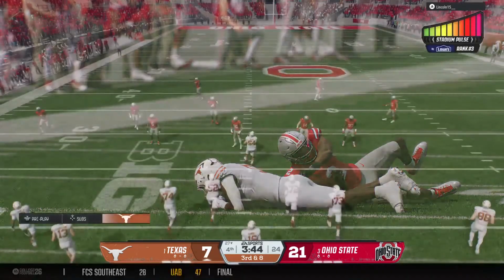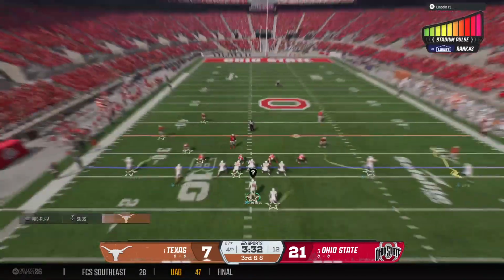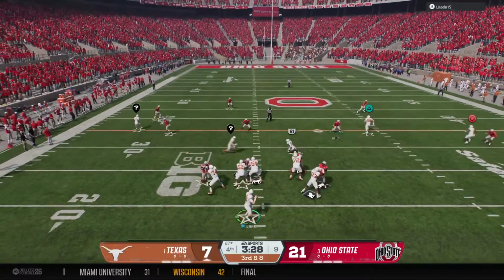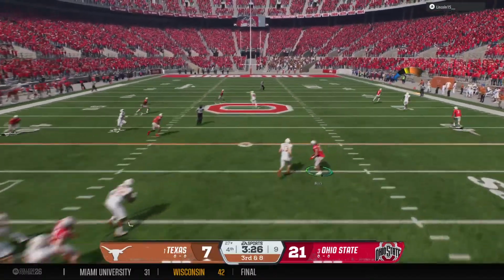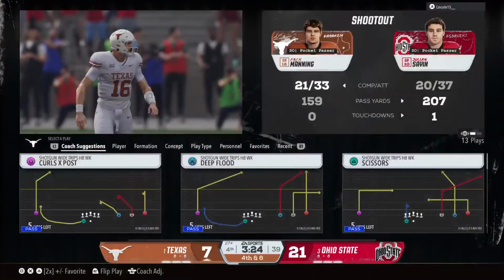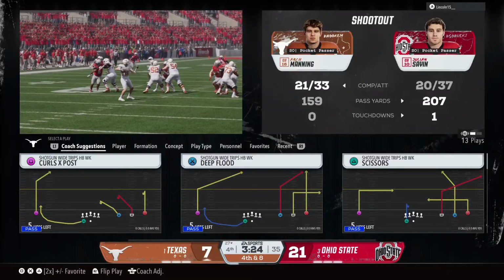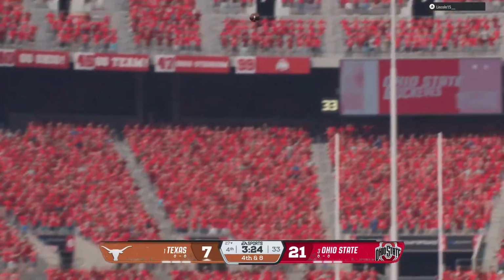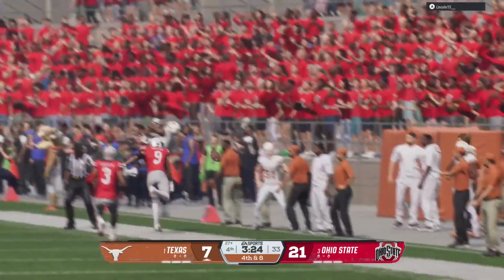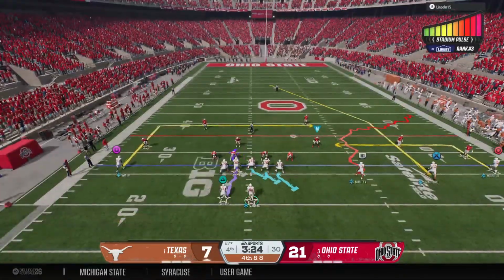I really like what this defensive coordinator is doing right now. He's got a nice lead. Just sit back. The most important thing is tackling this offense inbounds, so that clock will keep running. Looking deep down the right side. That one falls incomplete. They tried to press it deep, but now it brings up 3rd down. This is smart defense. When you're trying to protect the lead late in the game, you know they're going to take some shots. Get those safeties and defensive backs back far, anticipating a deep throw, and knock the ball away.